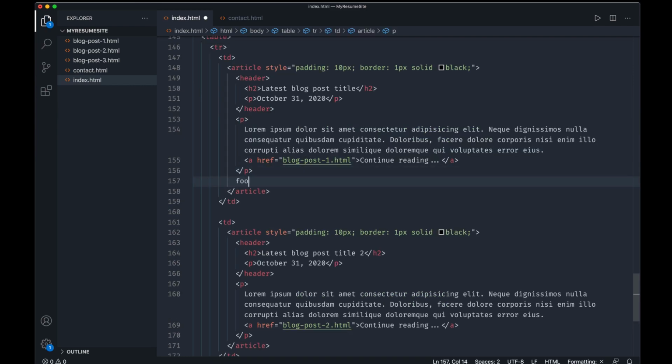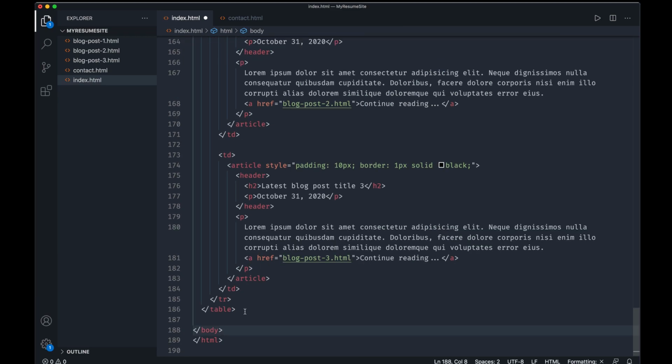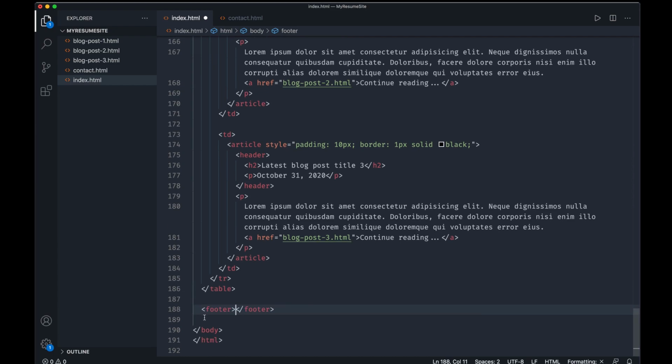We can add what's known as a footer element too. We've added our header here, and a footer element can exist either within the context of this article or another section or div or something, and also be an actual footer itself. So if you were to add it in the global space of the HTML document, right before the ending body tag, that's going to signify that it's the footer of the whole web page.